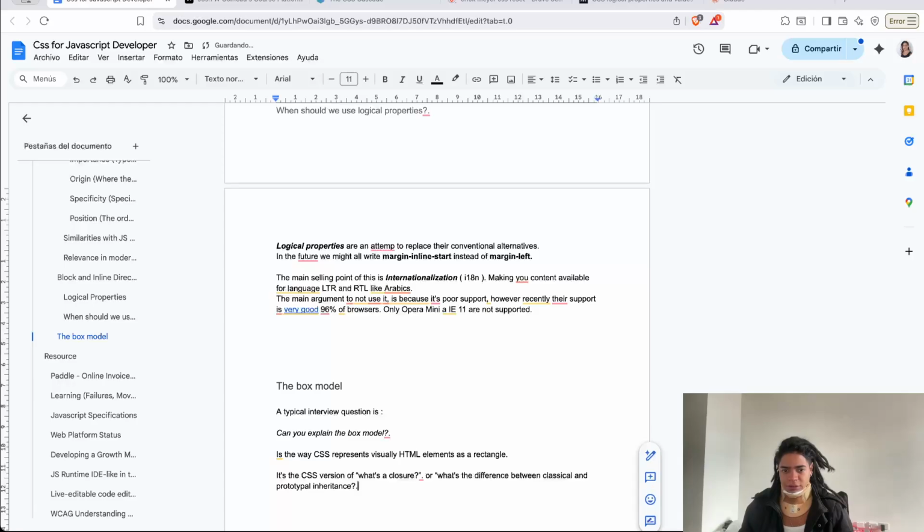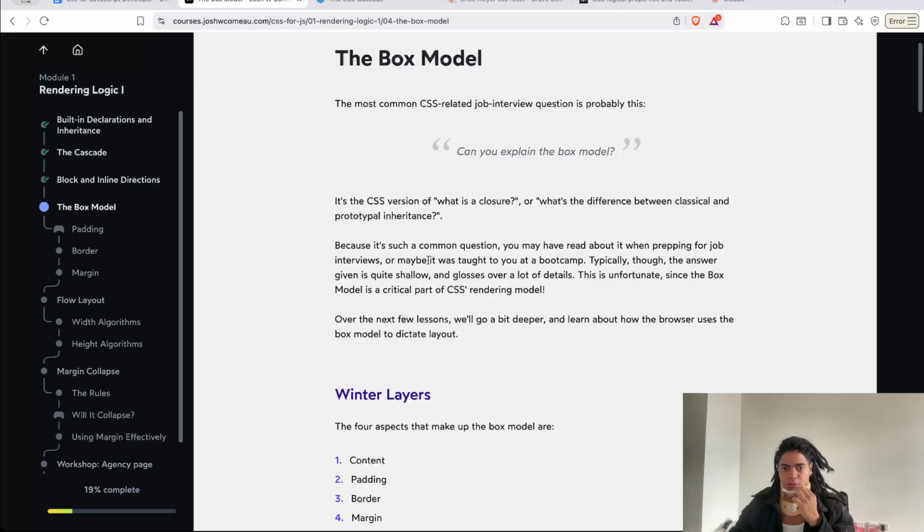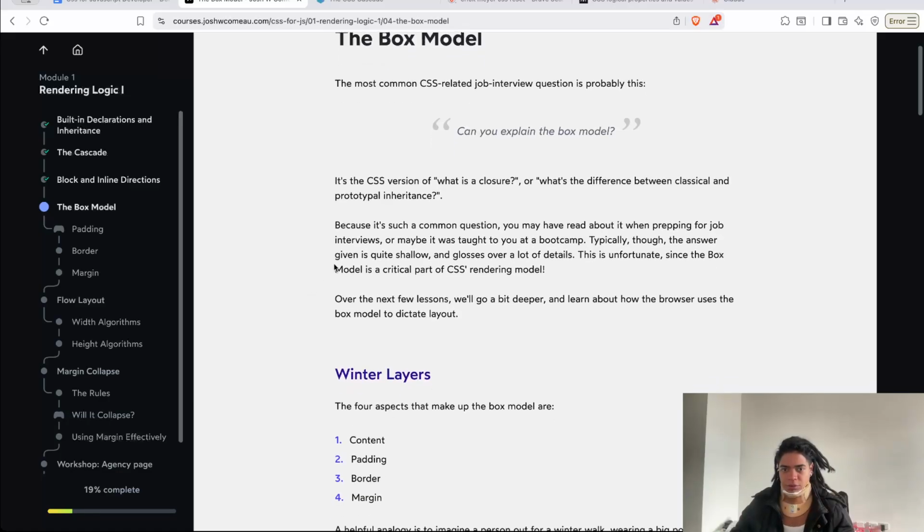But because it is such a common question, you might have read about it when preparing for a job interview, or maybe it was taught to you at a bootcamp. Typically, though, the answer is quite shallow and glosses over a lot of the detail. This is unfortunate since the box model is a critical part of CSS rendering. Over the next few lessons, we'll go a bit deeper and learn about how browsers use the box model to dictate layout.